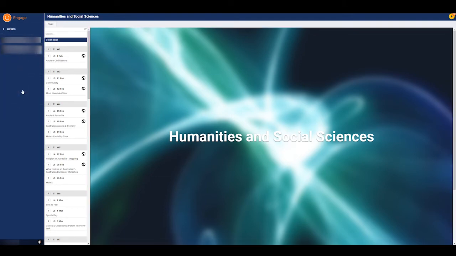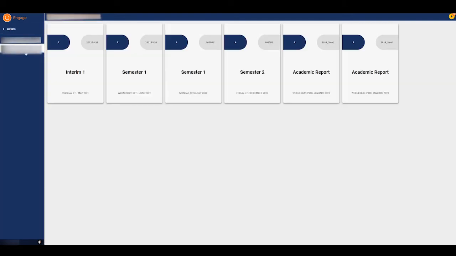So going back now, we're going to check out the reports tab. Now this is very simple. This is just where you can download a PDF version of any report card that has been generated for your child since the start of last year. And you'll be able to click on that, and that will then download a PDF version for you to be able to print off, or if you just want a digital copy stored somewhere else, then you can do that just again through this reports page. So not a lot more to say there.